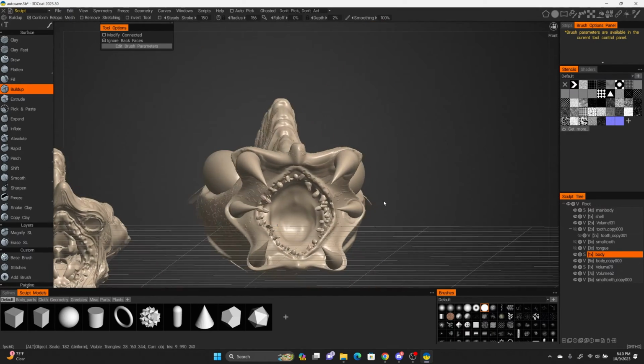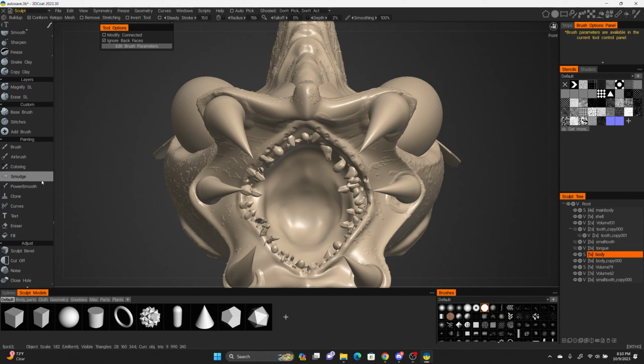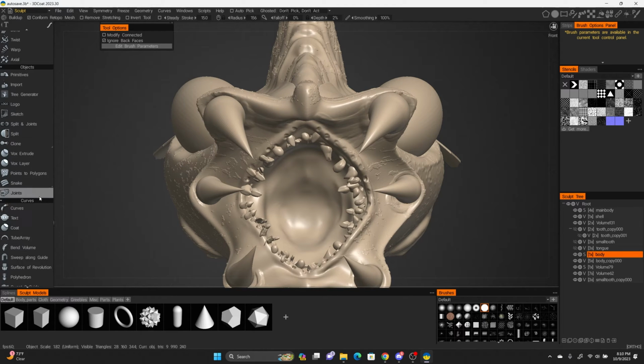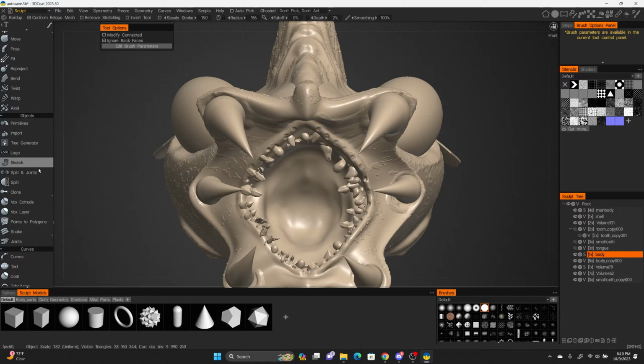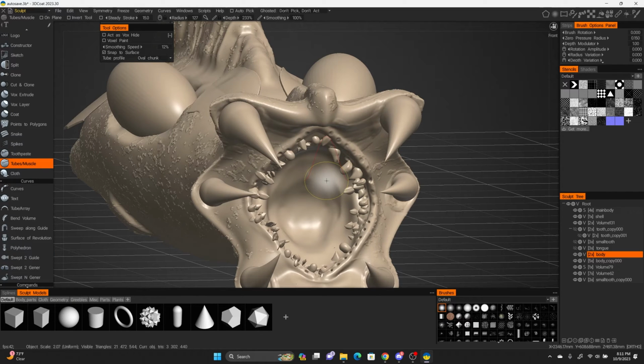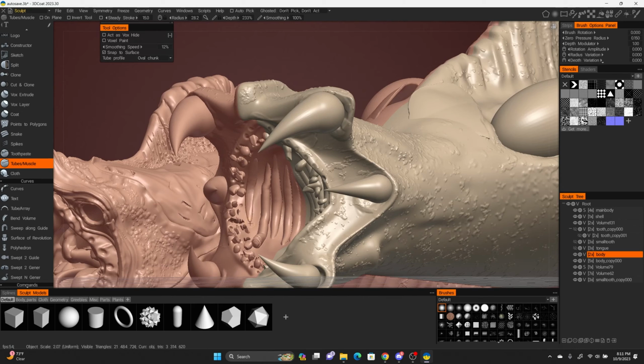Let's go ahead and see how I did the inside of the mouth. Honestly, if I'm being 100% honest with y'all, it was a happy accident. I don't know how I got those curvy shapes, but what I did was use the muscle tool one more time. So you just, oop, that went, okay, yeah, let's try again. Oh yeah, make sure you turn symmetry on, and then just click and drag, and you get these nice little ridges. And you just keep going until you get something right. It looks pretty believable. I don't know what a leech in real life looks like, but looking at this, it looked pretty believable.